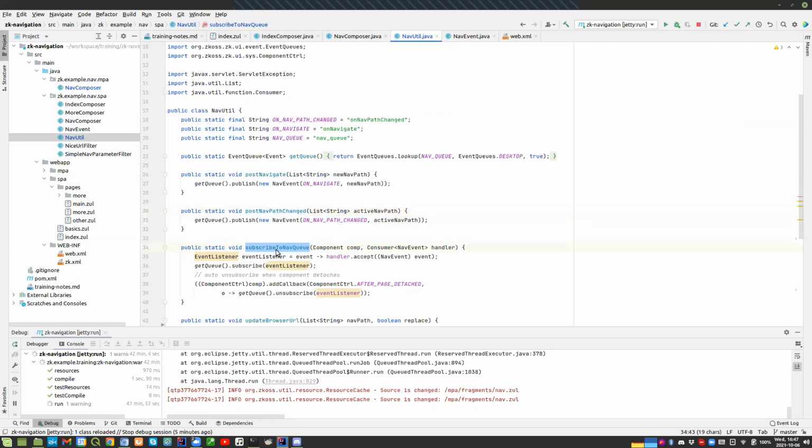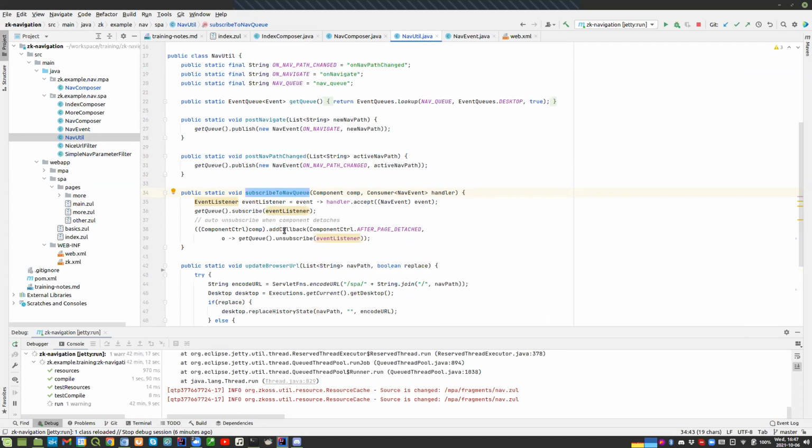With event queues, you always need to be a bit careful that you subscribe and also correctly unsubscribe. So maybe that's something I made wrong here, that something happens twice, that I forgot to unsubscribe somewhere. I hope I made sure that whenever the page gets detached, or whenever a component gets detached, it unsubscribes itself. If you're using ZKEE, you can use the subscribe annotation, which will work automatically.